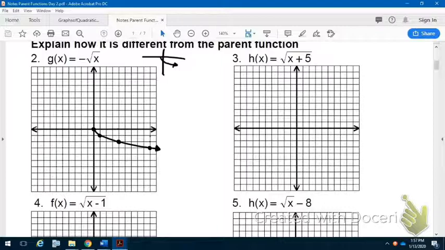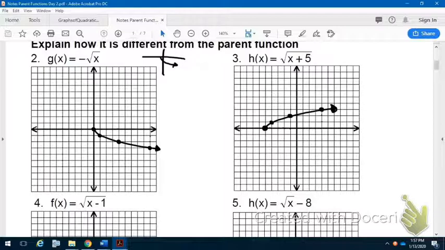So instead of starting at the origin, I'm going to start 1, 2, 3, 4, 5 units to the left. So my new origin is now at negative 5. But from that spot, you're going to go over 1, up 1, over 4, 1, 2, 3, 4, and up 2, and over 5, 6, 7, 8, 9, and up 3. And so your parent function, all of that plus 5 under the square root symbol made the whole graph shift left 5 units.